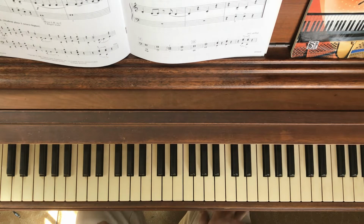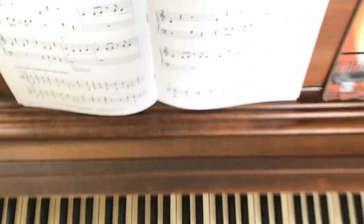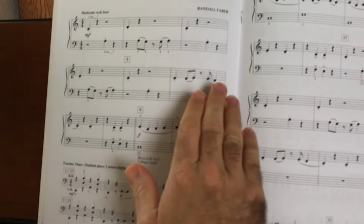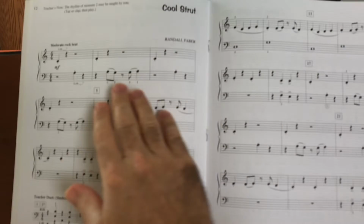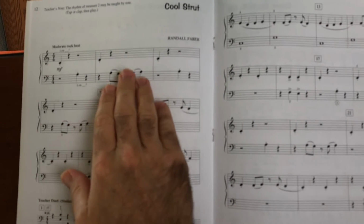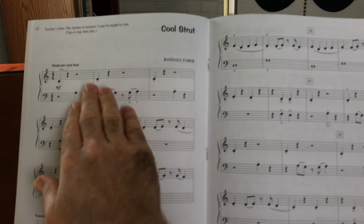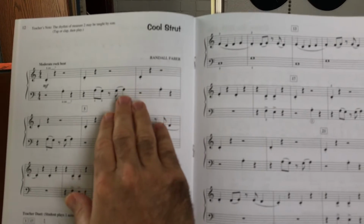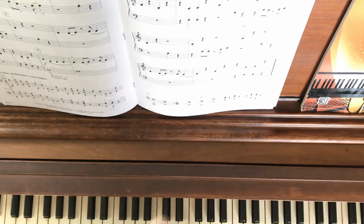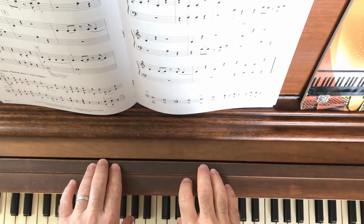So this is a nice little rhythmic piece, and it uses a rhythm pattern in measures 2 and 4 and 6 and several others that we're going to look at. We can think of the words bop, shoo-bop, shoo-bop to help us with this rhythm. Just tapping that rhythm with the hands can be very helpful. So just take our hands out and just bop, shoo, bop, shoo, bop.